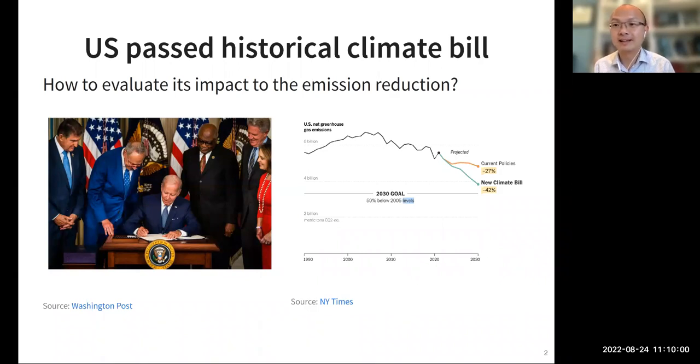So our homework assignment 0, named 0 because you don't have to submit it, but please spend some time to explore it. I listed 3 mainstream models from 3 different institutions or research groups, and they come up with their evaluation results. It would be very interesting and helpful for you to get a sense of how energy system modeling or analysis really works in the real world to assist policy analysis. This is a great example. So I listed their research and their modeling.